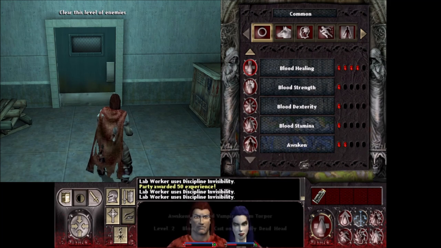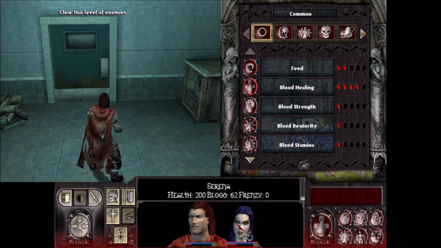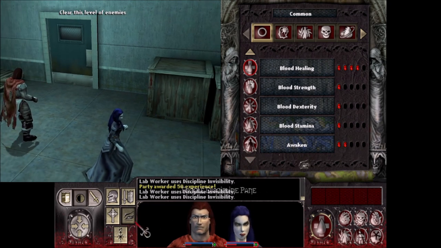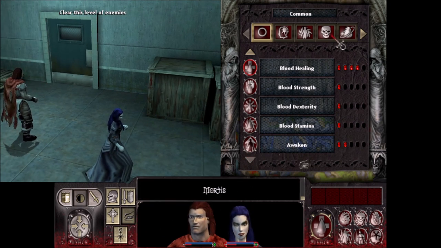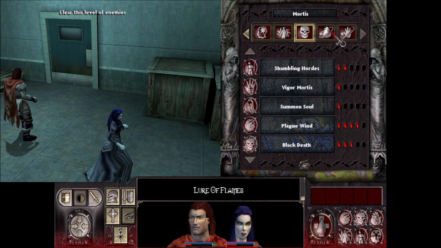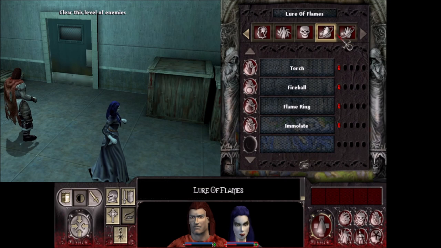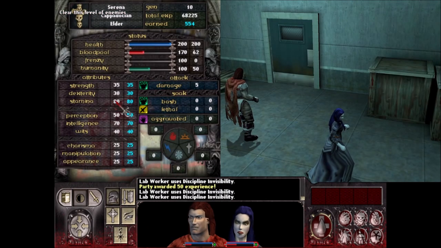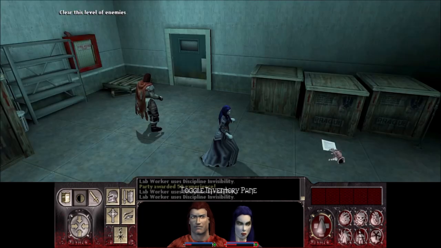I do make sure he has awaken, because I don't have any awaken scrolls now. And I also gave awaken to Serena so they can cover each other if one of them goes down. Serena, on the other hand, I have 4 Plague Wind, 3 Black Death. And that's about it. Still nothing into Hand of Instruction or Lure of Flames yet. I'll probably eventually go there, but I wanted to make sure she had a lot of stamina going into this.